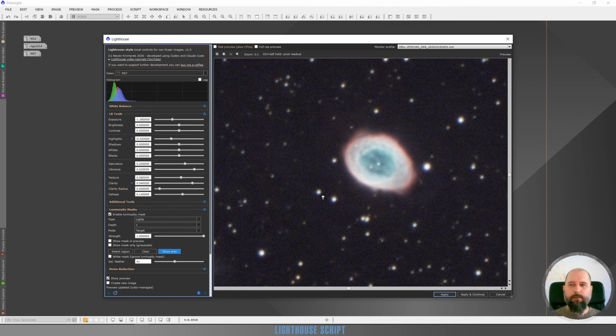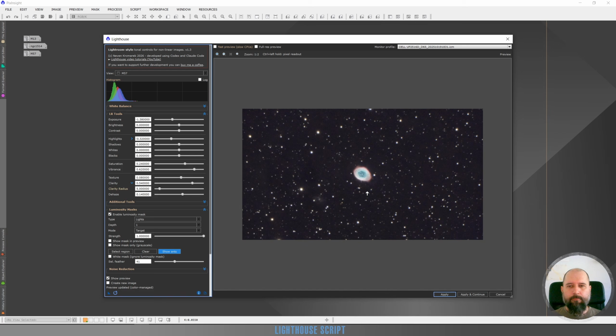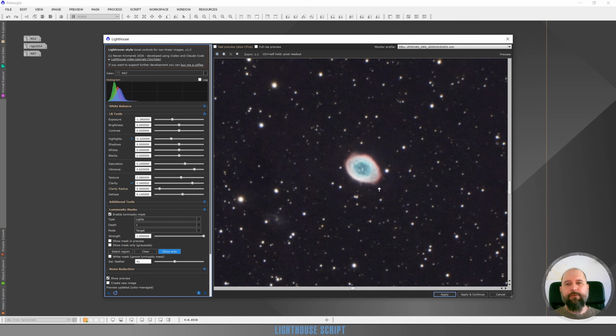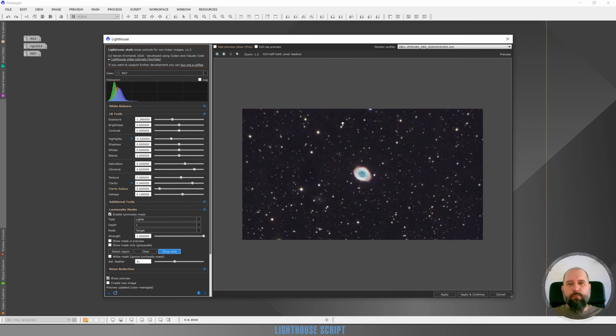Let's see if we improve some vibrance even more. So the great thing is now that we are applying everything just on that mask itself. We are not applying it anywhere else. So that's why I love this select region, because you can utilize it anywhere on your image.